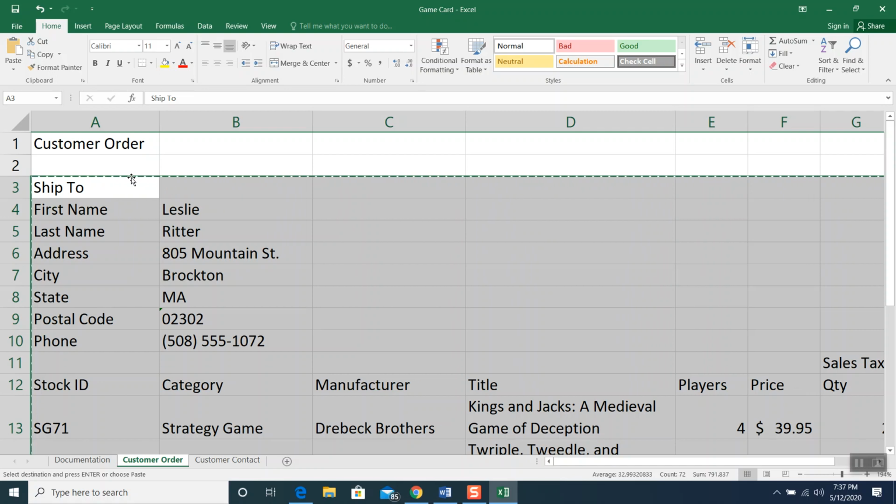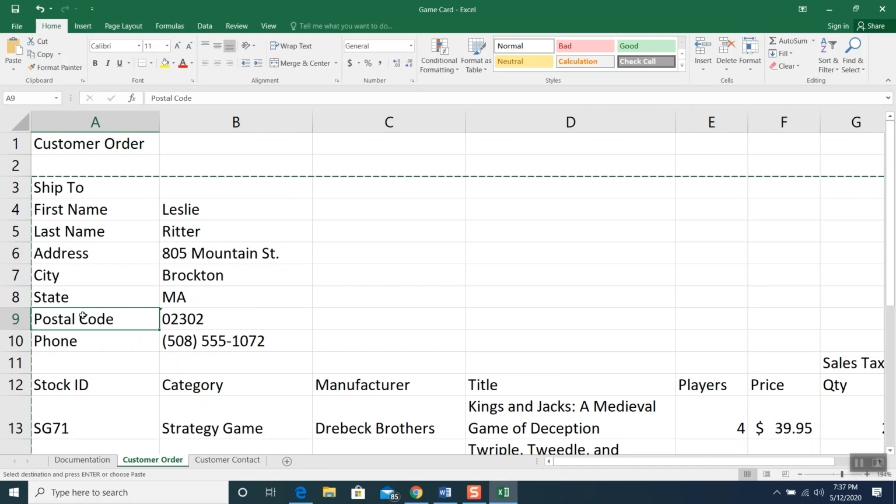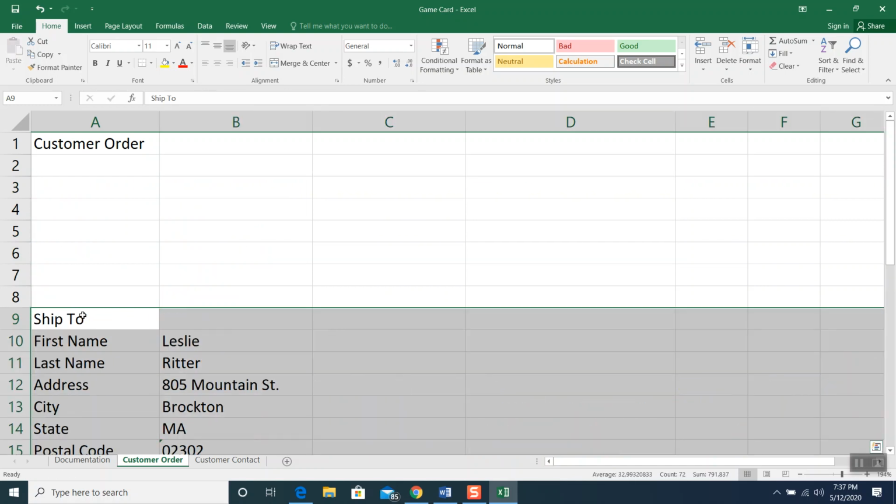How can we move this space down? We cut this data and we paste it somewhere. Where? Click on A9 and then Control V, and that will give me the space to put some more information in here. And I will put this information, Control Shift and Control X, Control V, Control S, in a different sheet and post it on Schoology so it will be easy for you to understand.